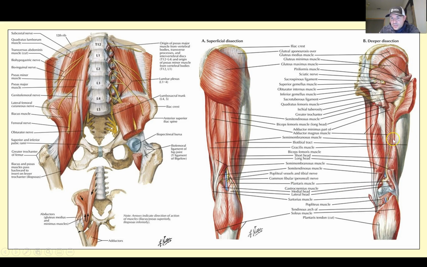And then here you can see running deep in the leg, there's a sciatic nerve that's cut here. It travels all the way down the posterior leg, and then branches off into the calf there. So I want to draw attention to this area where the piriformis is and where the sciatic nerve is, because we're going to be talking about that next.